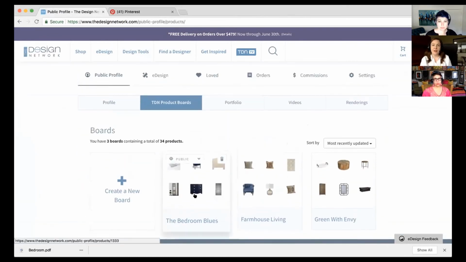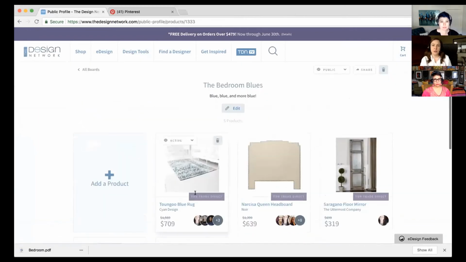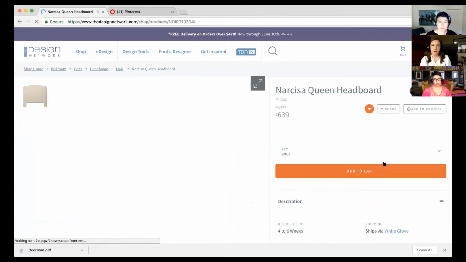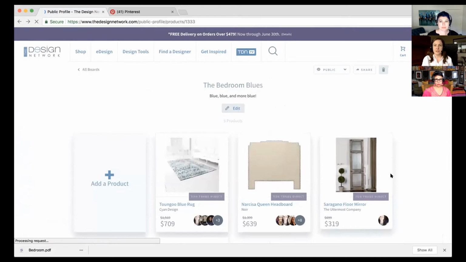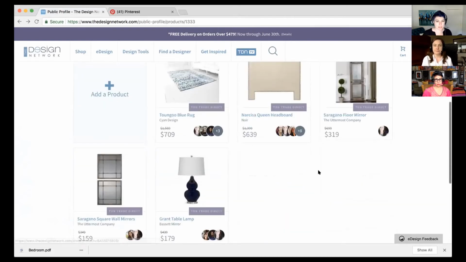If you go to a specific piece, you should be able to add it that way. But you'll have to add each specific piece because the project tools were created after that product board tool was created. So currently you'll just have to go in piece by piece, but if you have it all grouped together, you should be able to go in pretty quickly.